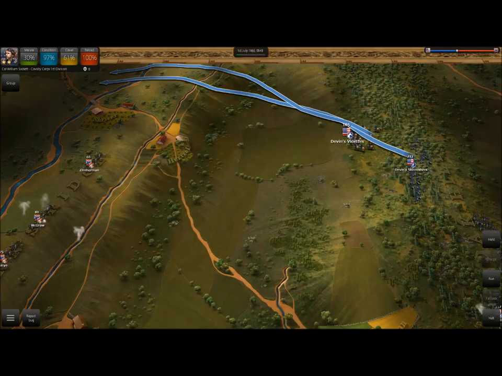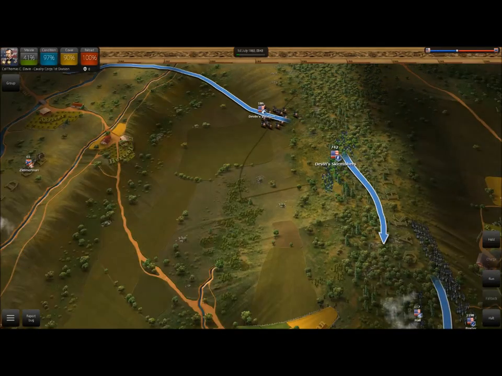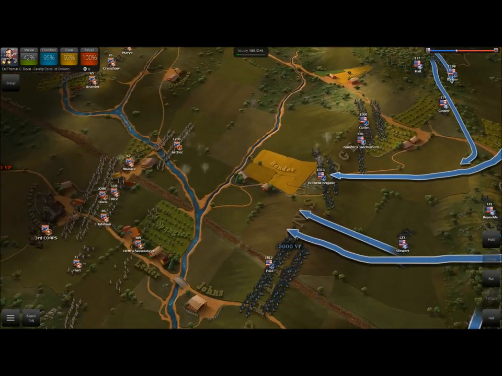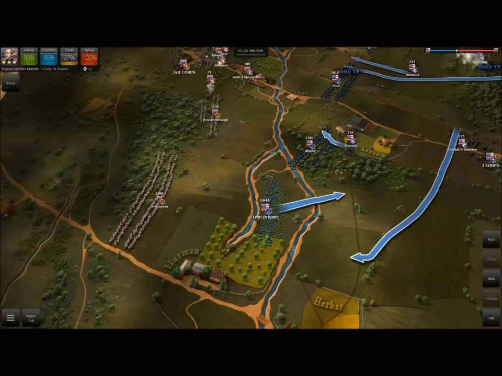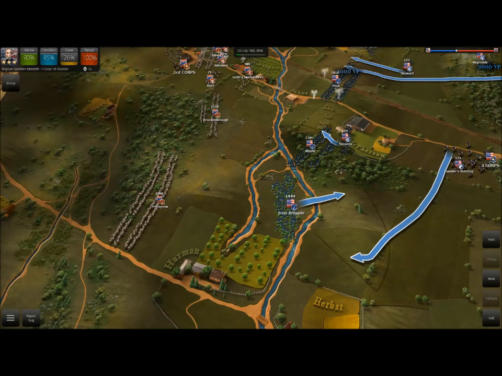Let's go ahead. It looks like our Vedettes are moving up here to try to attack some of the enemy cavalry units, but I think I'm actually going to bring my skirmishers back to support the defense of the ridge. Let's go ahead and take a look here. So Iron Brigade, actually, I want you guys to pull back. No reason for Iron Brigade to move forward. We'll pull them back, stop them right about here.